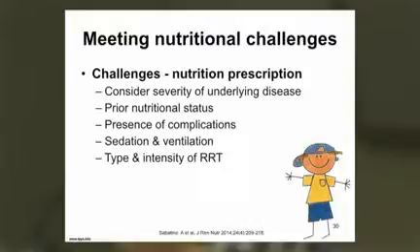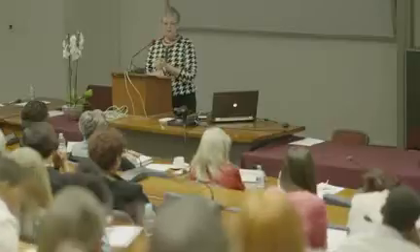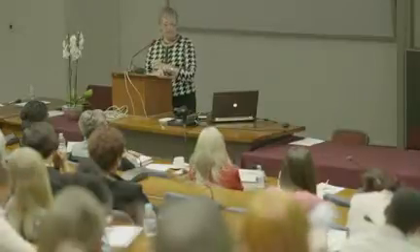So what are the challenges in our nutrition prescription then? We have to consider the underlying disease. We have to look at the prior nutritional status and the presence of complications. Is the patient being sedated and ventilated, because that will have an impact on energy requirements? And is this patient on renal replacement therapy? Depending on the type of therapy, that will also change our requirements. But there's an imprecise determination of the needs, so we might end up with either underfeeding or overfeeding, which is another problem.